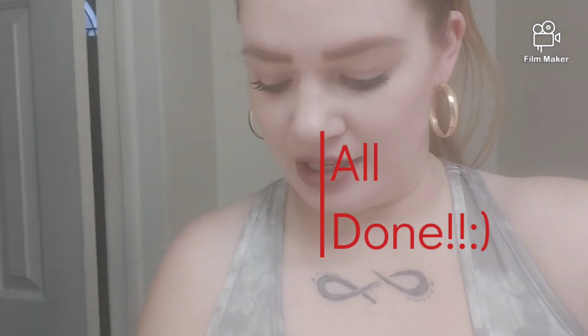Okay, butterflies, I am now done. I just got done washing out the mouth guard. And you can also change the battery on the back right here. It's like a little watch battery or something. It came with one, so that was cool. If you ever need to replace it, they usually last at least a couple years, so that's awesome. I shouldn't have to worry about that for a while.